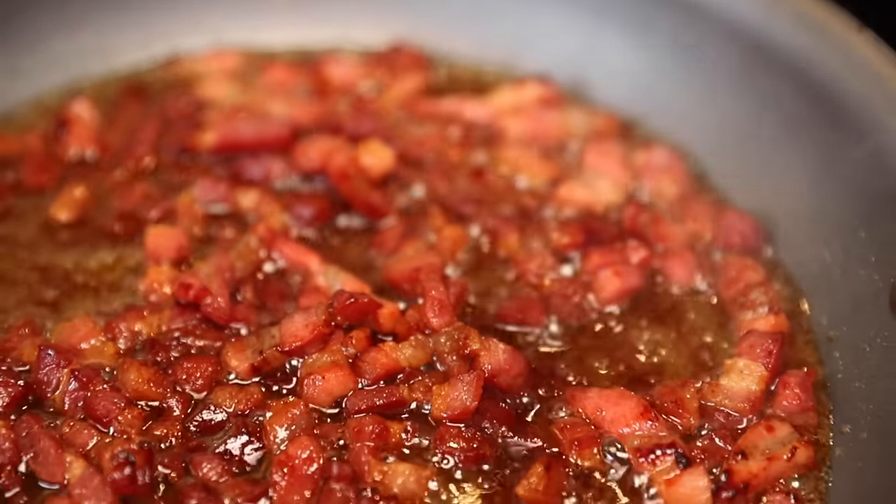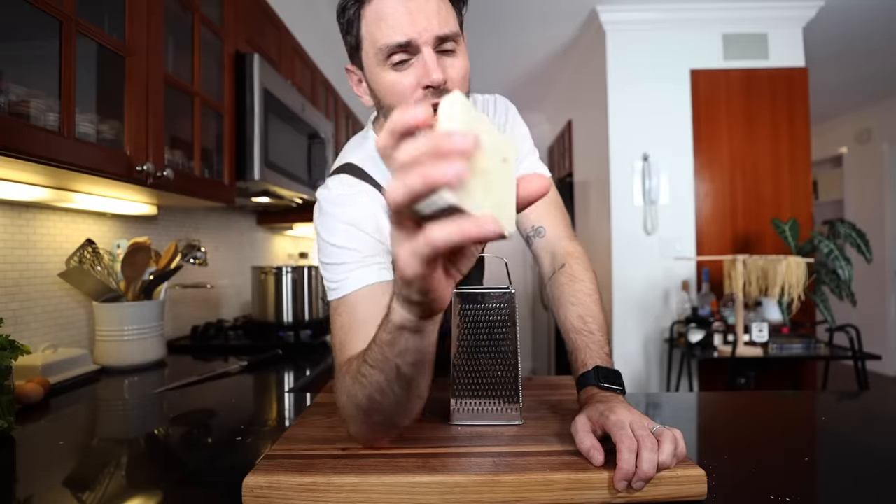Add a quarter cup of dry white wine — sauvignon blanc — and let that bubble away for a few minutes, then take it off the heat. Now let's focus on some cheese: Pecorino Romano, a quarter cup grated, and a half cup of Parmigiano Reggiano, plus two tablespoons of chopped parsley. Two eggs go into a bowl — this is what I'm gonna be dropping the pasta into once it's been cooked. Beat the eggs lightly with a fork, then add the Pecorino, Parmesan, chopped parsley, and a very liberal grinding of black pepper. It needs more pepper.